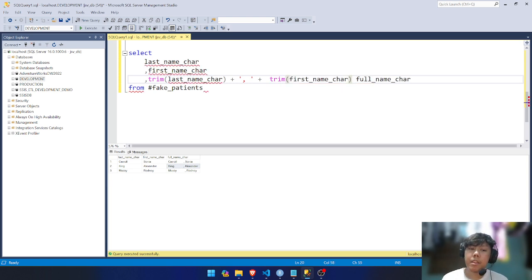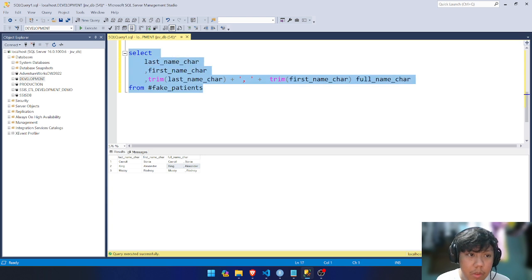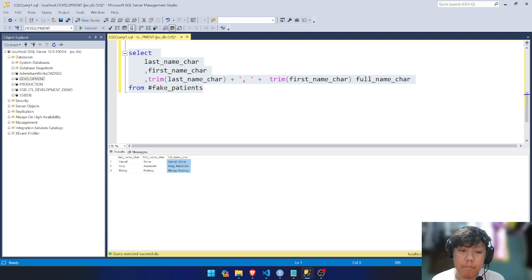Si TRIM, tinatanggal niya yung mga leading tsaka yung mga trailing spaces doon sa text natin. So kapag ni-run natin to, maayos na ang ating concatenated na full name. So yun, it's also a helpful function kay SQL kapag naglilinis tayo ng data.